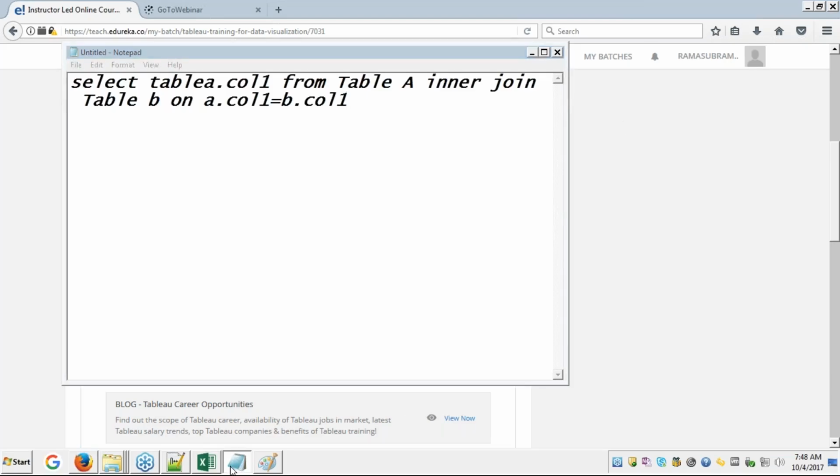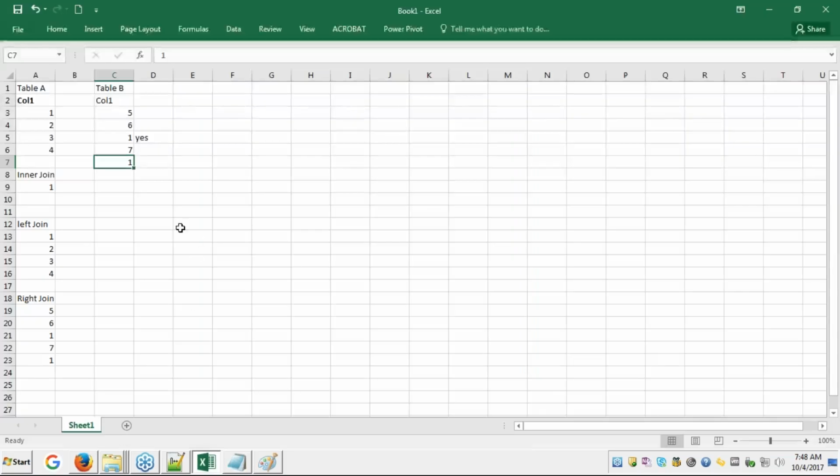So in our example, Cartesian is nothing but a multiplication. When will it become a multiplication? When there are matching records between table A and table B. When you find matching records between table A and table B, the normal join will become a Cartesian join. It will become a Cartesian multiplication.